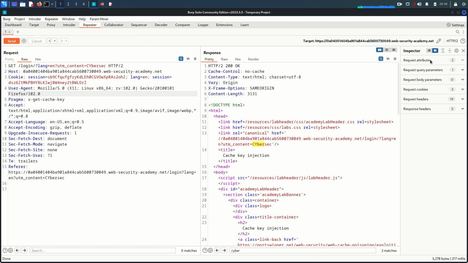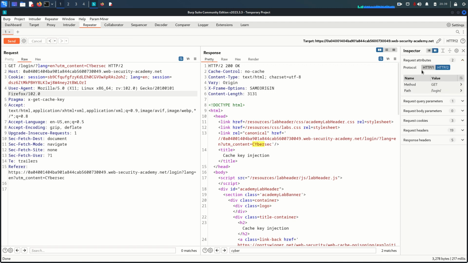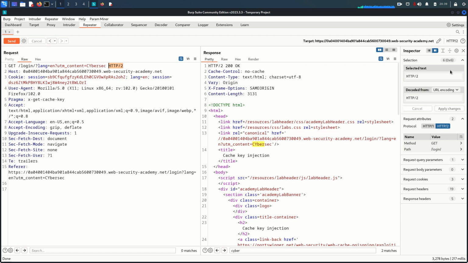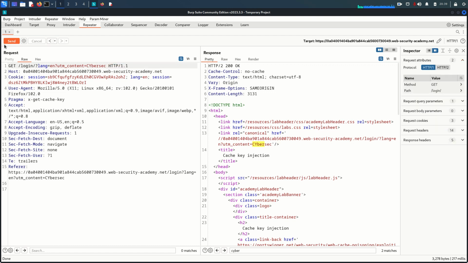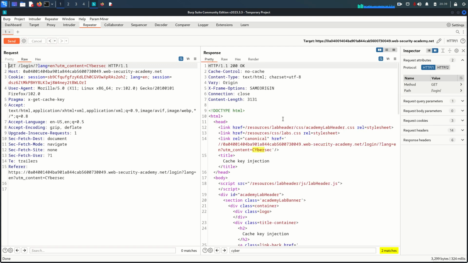The second thing is to go to the Inspector and go to the request attributes. There are 2 attributes, and the protocol is HTTP version 2 by default, but I want to use HTTP version 1. As you can see, as I click on HTTP version 1, this will automatically change. So just click it and yeah, it's changed. Now it's fine.